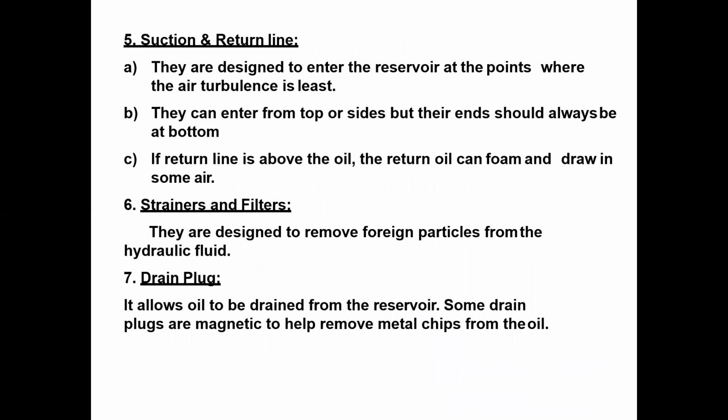Then it is having a suction and return line. The suction line is used to suck the oil from the reservoir and it is supplied to the pump. And the return line is the connection where the oil from the system comes back to the reservoir again. If the return line is above the oil, the return oil can make foam or draw in some air. So this return line is always kept inside the oil level. Then next are strainers and filter, and next is the drain plug. Just read this slide on your screen.